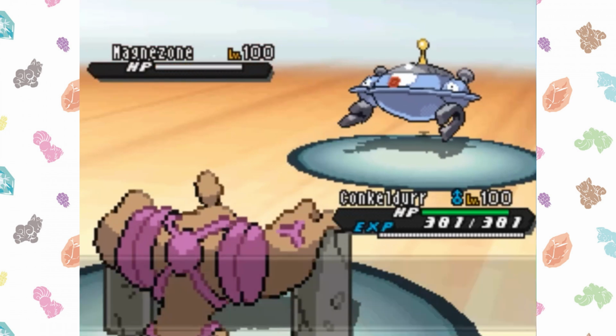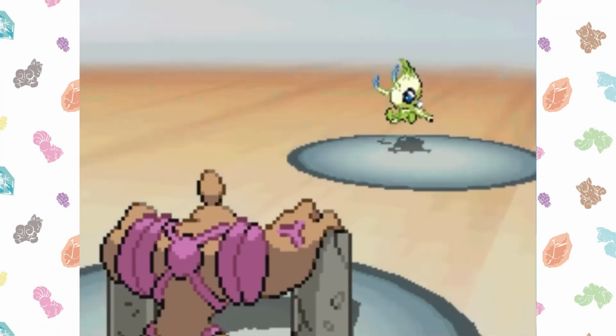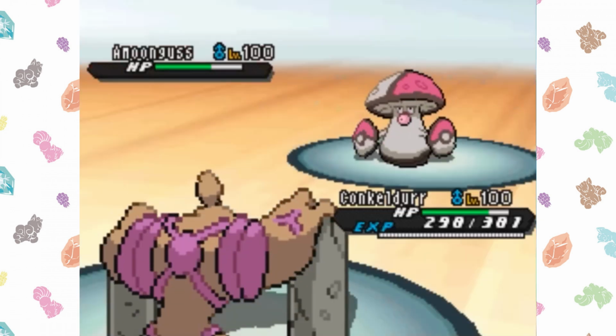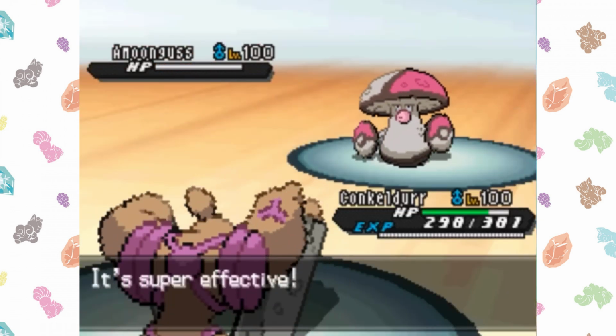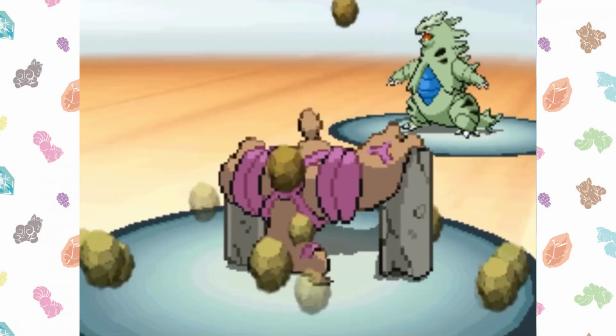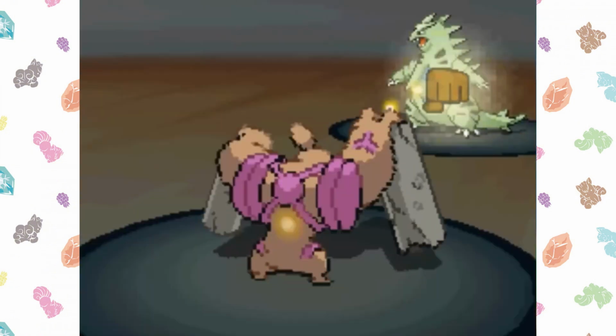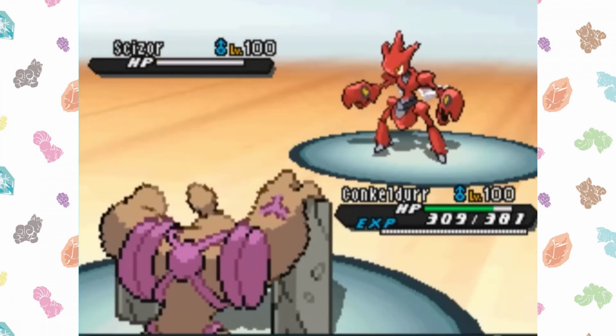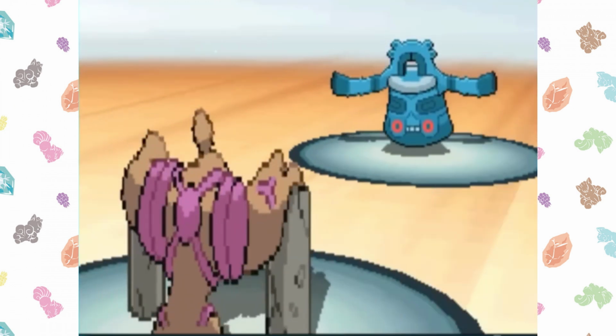Conkeldurr, obviously. Also an honorary member of the Annoying Ability Club, with 3 pretty good abilities, but Guts was pretty much the obvious choice. He's very straightforward as well, with a whole bunch of moves like Earthquake, Drain Punch, Ice Punch, Fire Punch, Thunder Punch, Knock Off, and Superpower, as well as Stone Edge. He's a great Pokemon on Trick Room, but he ultimately struggles because of his speed stat, which is why this is great for him.